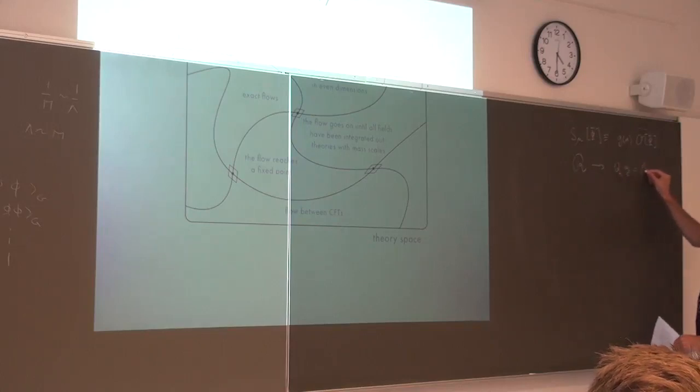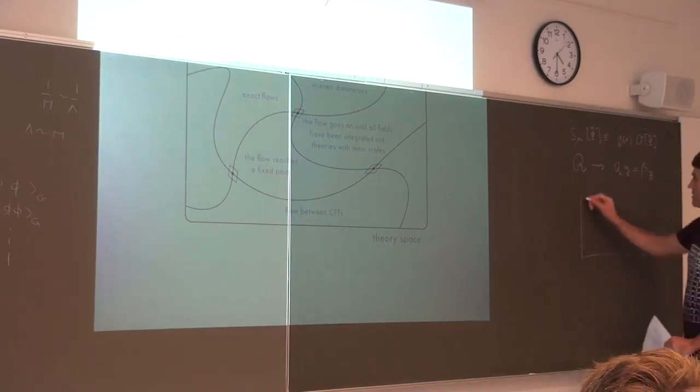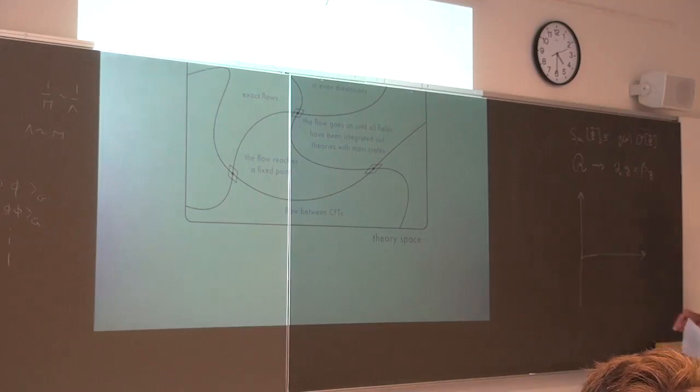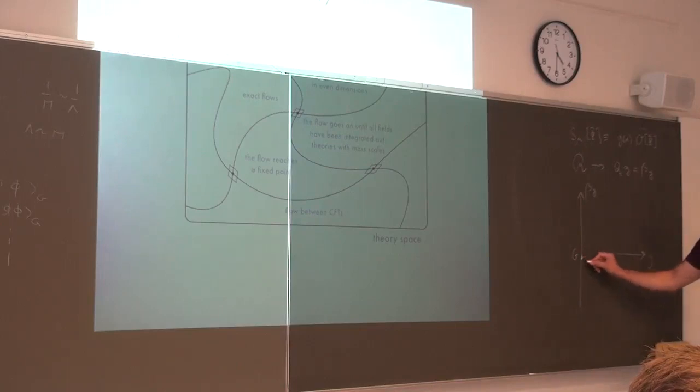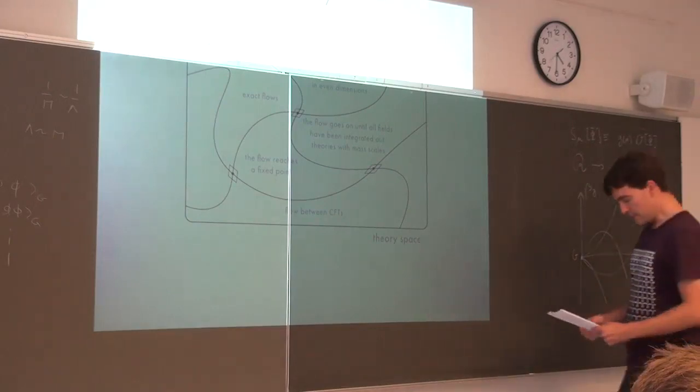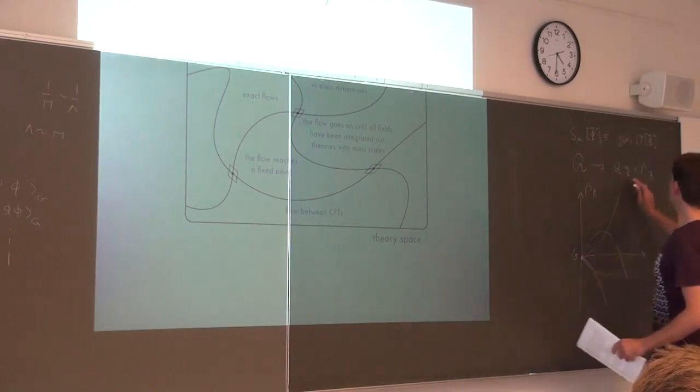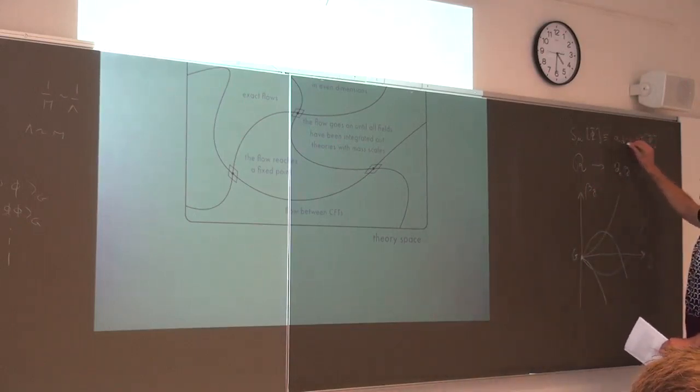Okay? And the beta function, I can even draw it, so I can just represent the flow in this way. So this is my beta function. And for example, okay, this is my Gaussian fixed point. Okay. So let's work with a coupling which must be positive, for example, like in the gauge case. So then I can obviously have many cases. The beta function can be like this, can be like this, can be like this, or can be like this. There are various situations, okay? For example, okay, we can even call alpha this one to be consistent with the paper.